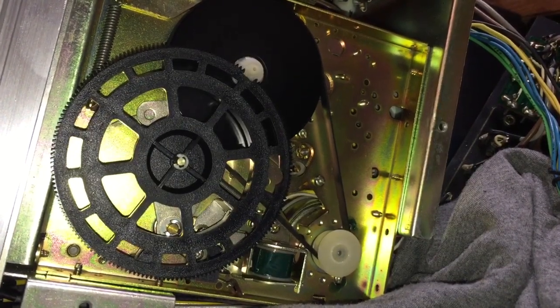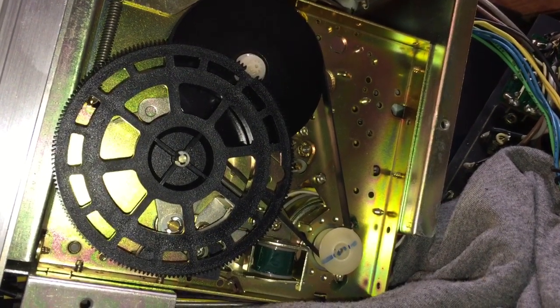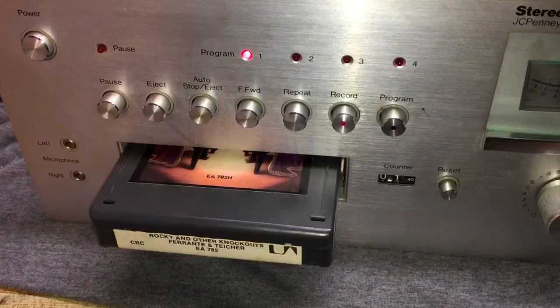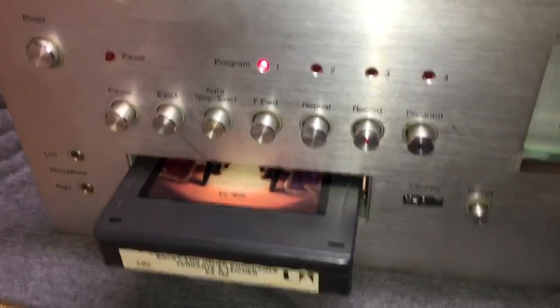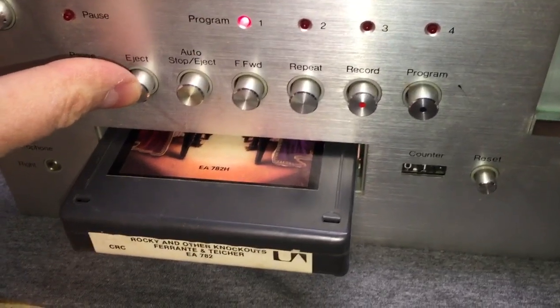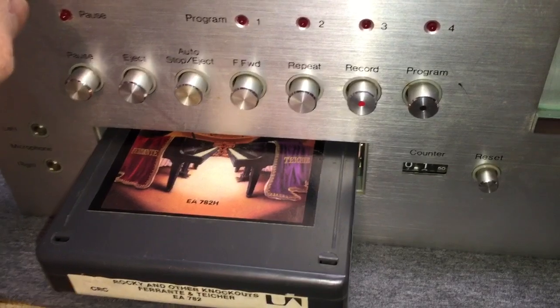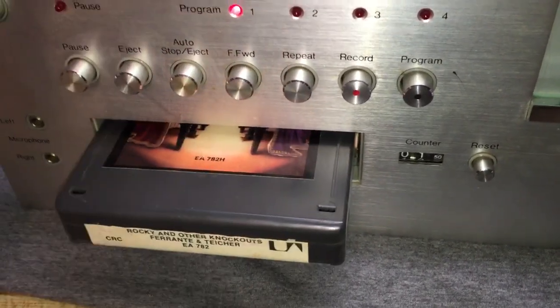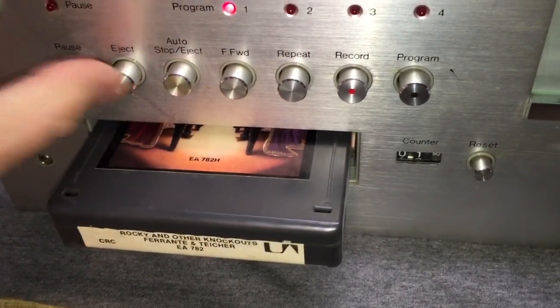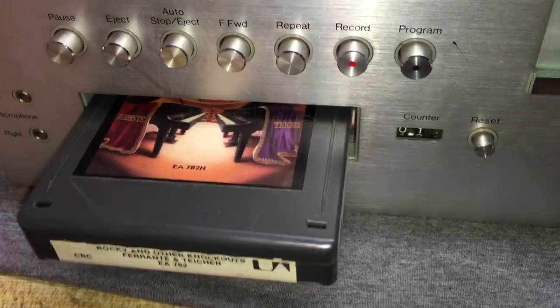But yeah, so now let's see what the tape actually looks like when we are pressing that eject button. What is happening up top? So I have my tape inserted, and now I'm going to go ahead and hit eject and watch the crazy action. And it shuts off. Push the tape back in. Whoa, it's like magic, dudes.